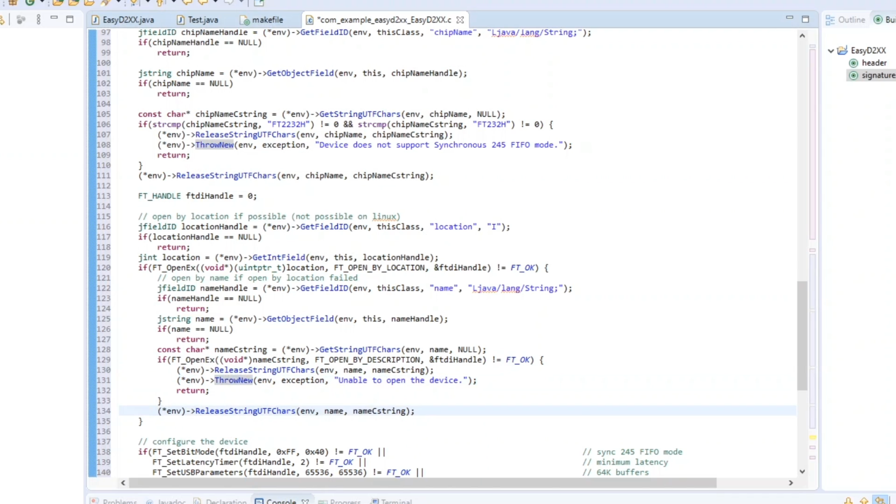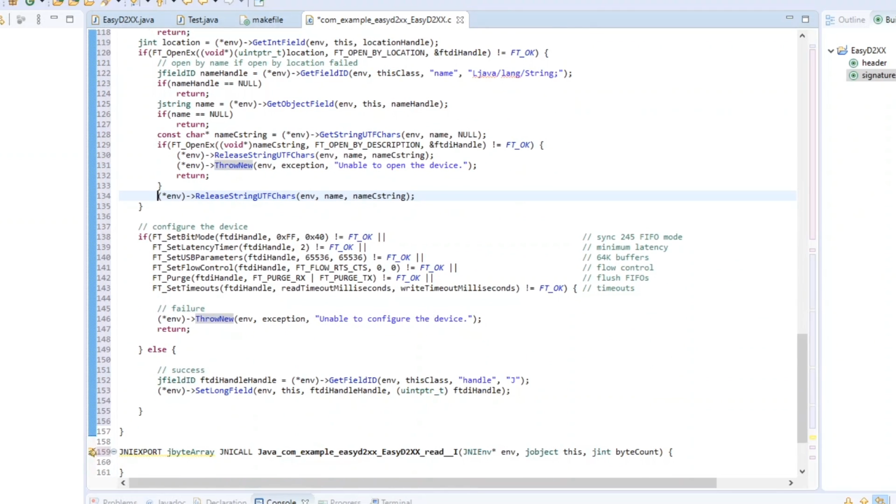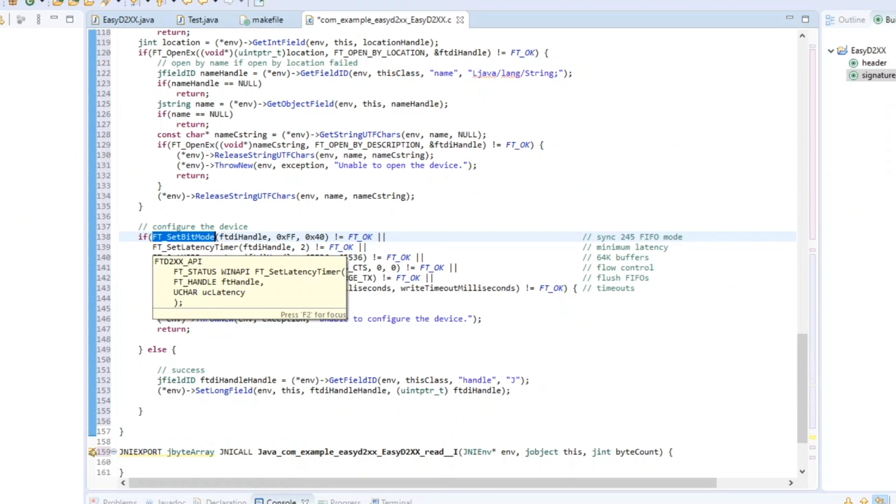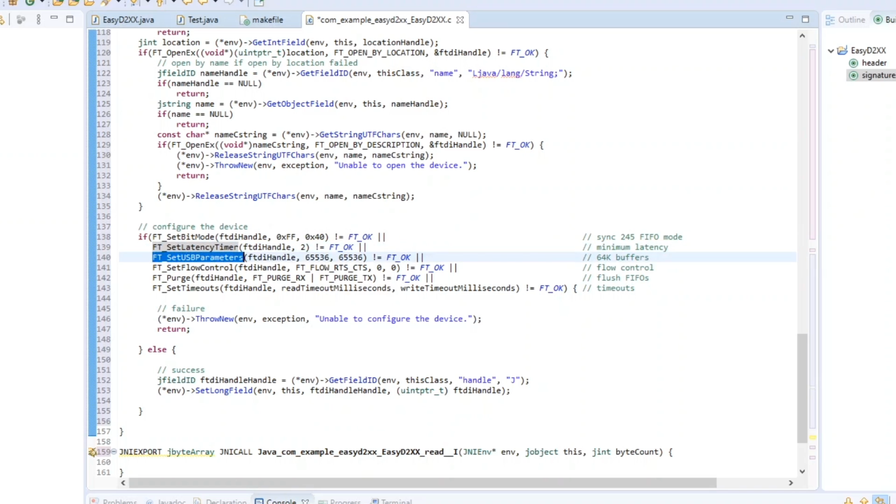If we get to here, then we were able to successfully open the device, and there are no problems so far. Then the rest of this is basically FTDI code to set up for FIFO mode. I covered all of this in my previous video, but we need to set it up for synchronous 245 FIFO mode, minimum latency, maximum buffer size.